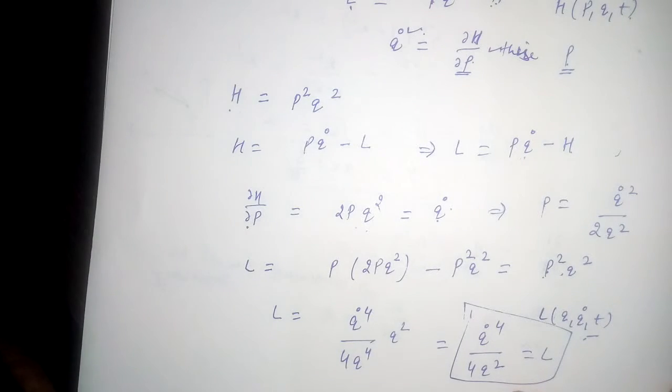Okay. Now I will discuss phase space trajectories in classical mechanics. How will we find the phase space? Phase space means a plot between momentum and its variable position coordinate. A P versus Q plot is known as phase space. It means we have to find the relation between P and Q.